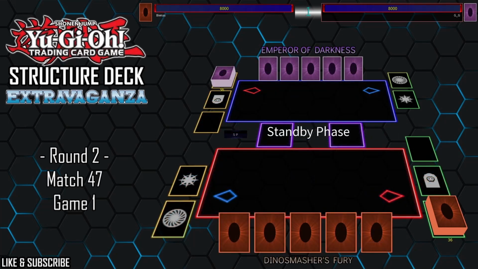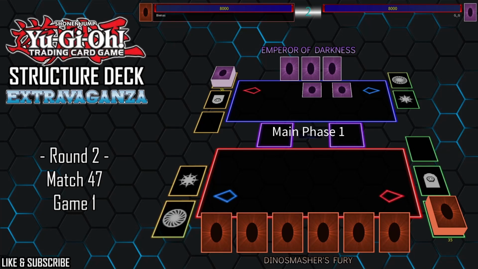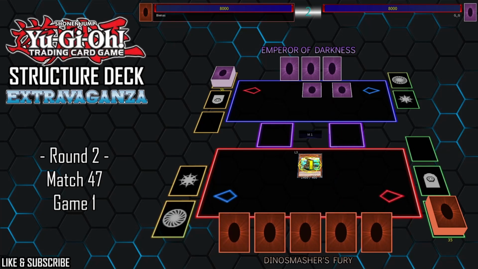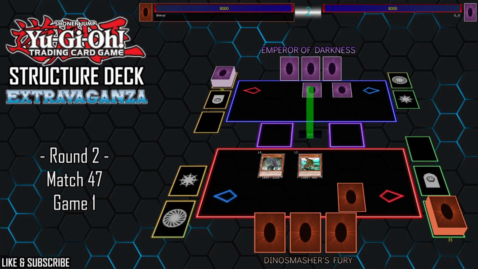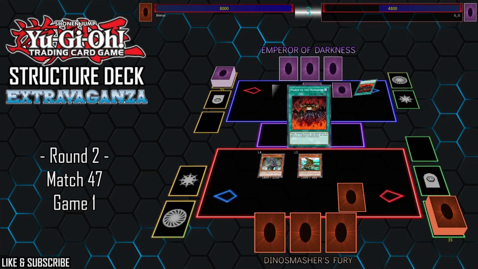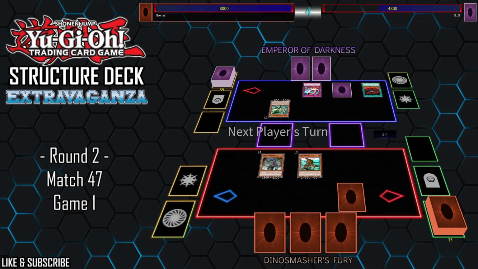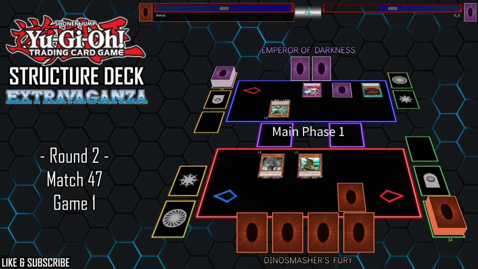Game 4, match 47. Game 1, I'm playing Dinos, he's playing Emperor, and this one is really cool. We start with 2 Dinos on our board. He had a really bad start, so no monsters to defend himself, and we are going to see what he's capable of doing. He's just summoning a monster, nothing big. I think he misplayed the trap.